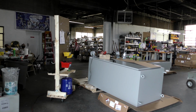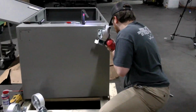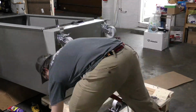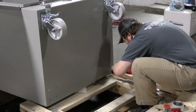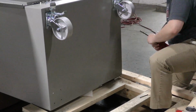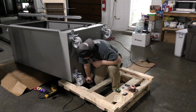And so we're going to mark some holes on the bottom and start drilling holes in this quite hard powder-coated steel. Mr. Grosh is doing further marking and drilling so we can get some wheels under it. These are like cast iron wheels. We found the rubber wheels, the weight of this actually flattened them a little. That made it hard to move around, but with these hard cast iron wheels, it rolls quite freely. One of our viewers turned me on to that, but he found solid wheels to be a lot better than the polyurethanes or the rubber ones, either one.